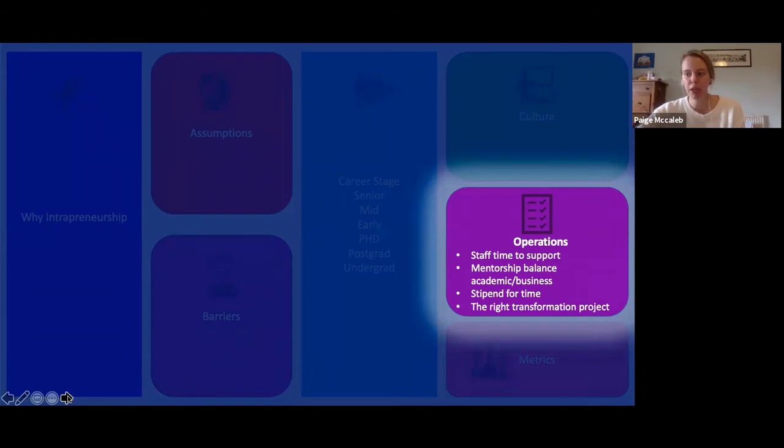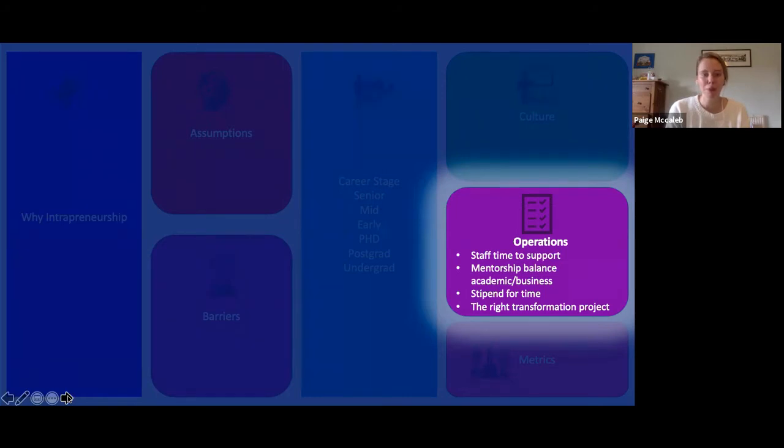So for us, some of those included staff time to support, both within our support staff as well as our research staff. The way that our project started taking shape was very much in balancing mentorship, since we were placing students, to have both academic mentorship as well as private sector business mentorship, to really make the project valuable to the participants, both for expanding their own network as well as the input and feedback they get during the project.